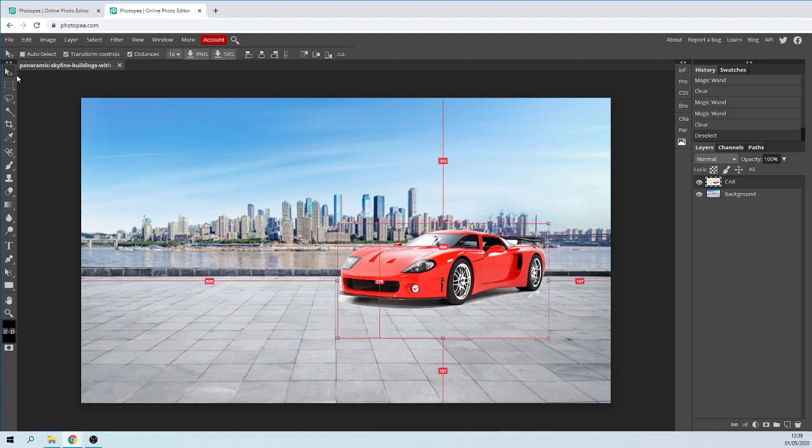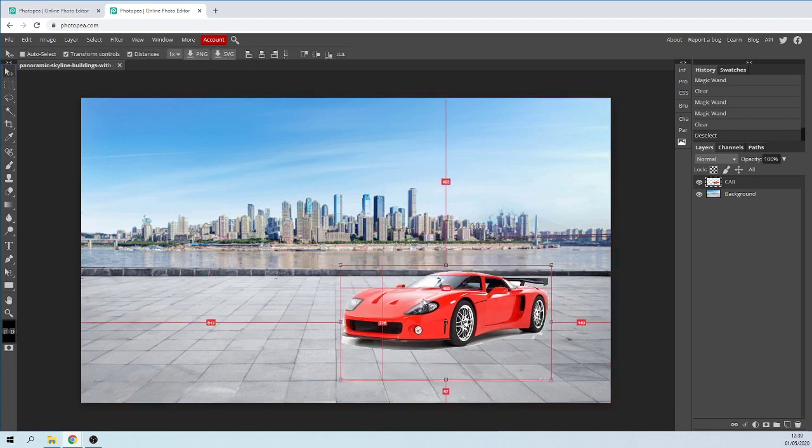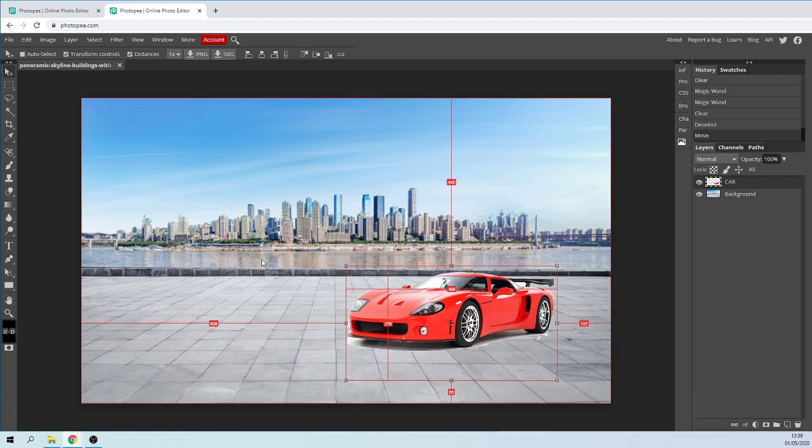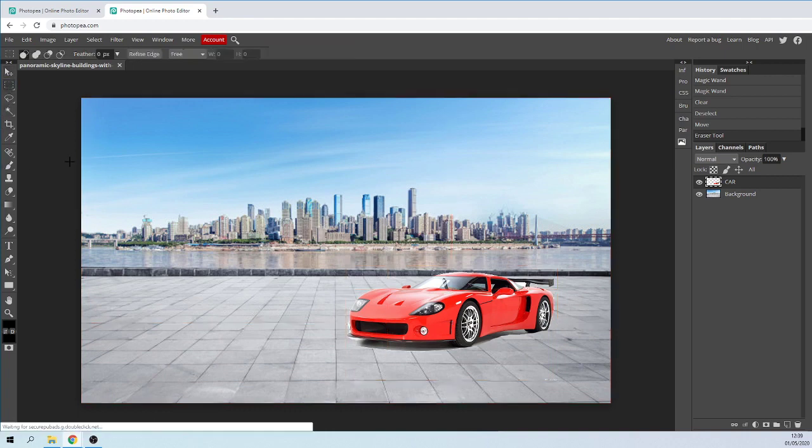Finally then just use the move tool to move the image where you want to finish off, and then use the eraser if you want to do any finishing bits off, like down here for example. I'm not happy with this, so I'm just going to finish that off a bit better. Right, the more time you've got, the better, really. And there's your image with two images together as one.